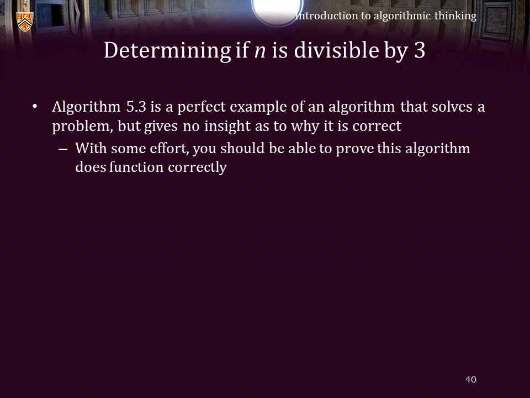Algorithm 5.3 is a beautiful example of an algorithm that solves a problem but gives no insight as to why it's actually working. If some of you are interested, you might actually try to prove why this algorithm is indeed correct, and with the mathematics you know from secondary school, you should be able to prove this. But do that on your own time.